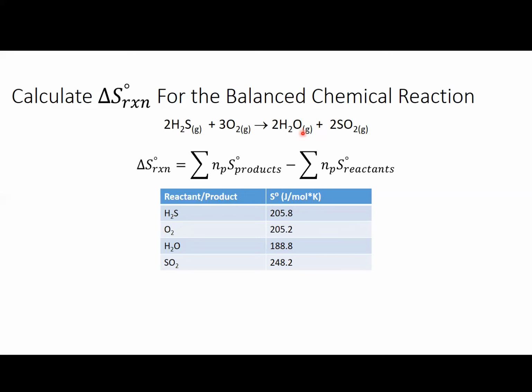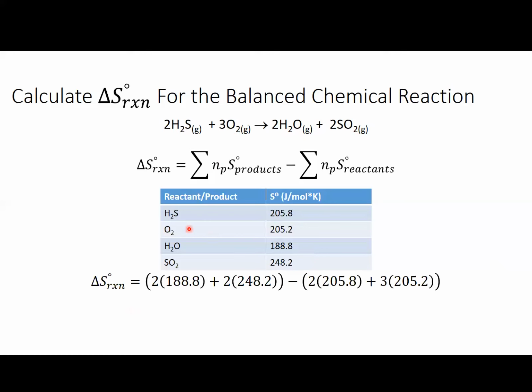The phase of matter matters. If they have H2O liquid and H2O gas, this reaction specifies gas, so we want to make sure that's the number we put here. That's where I made this table from. I got all those numbers from that portion of the book. If we were doing this class face-to-face, I would have photocopied this for you and handed it out so that you would get used to looking these things up in tables. So we do that for each one. The two products here, water and SO2, these are what they come out to. O2 and H2S, these are what these come out to.